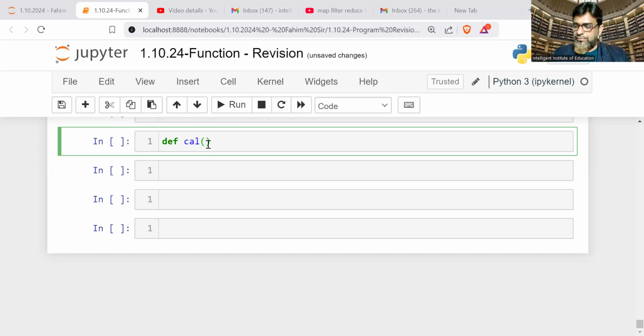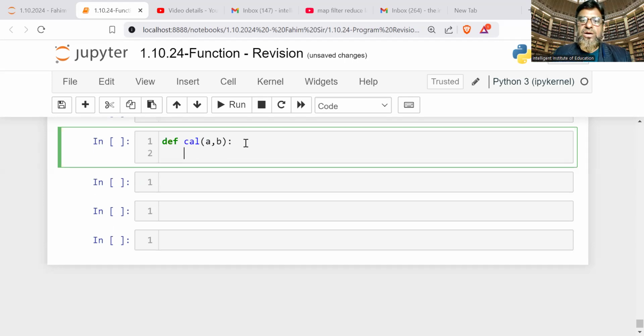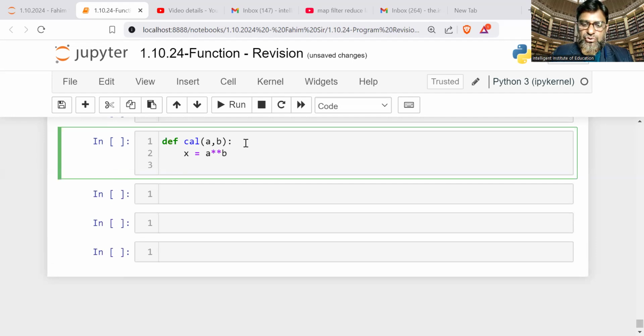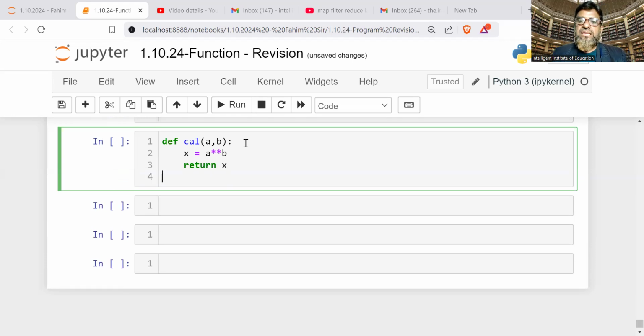Here I'm going to pass any two arguments, like a comma b. In this, I take x and store a square of b in it. Now I'm going to return x.